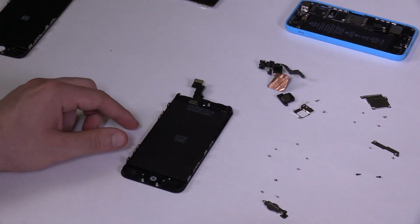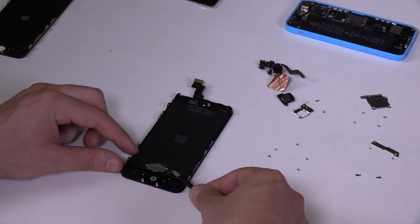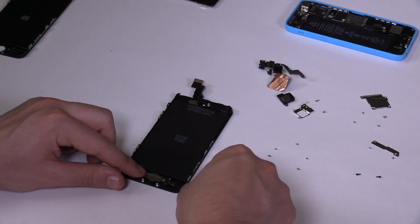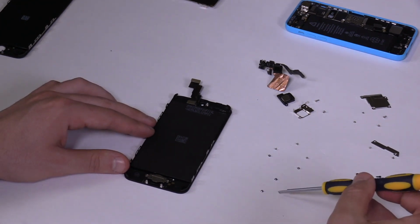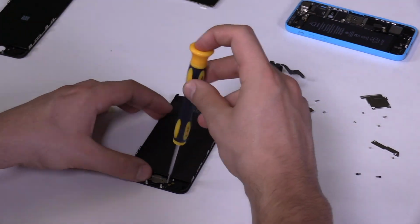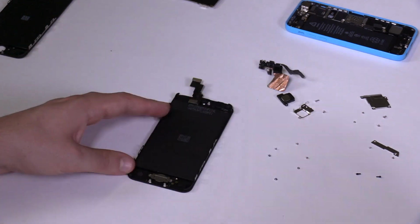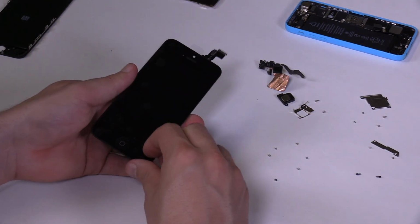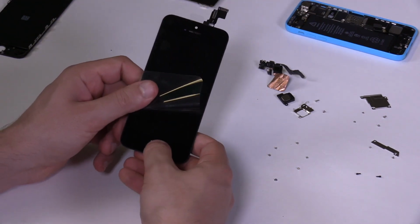Put the home button flex with the metal shield on top of the plastic button and screw it fastened. Make sure the home button's flex is flat against the plastic frame. Flip your screen again and press the home button a couple of times. Confirm that it reacts well and doesn't get stuck.